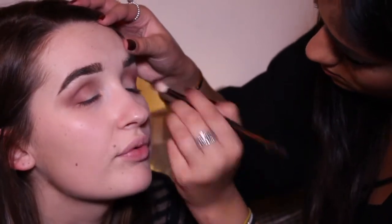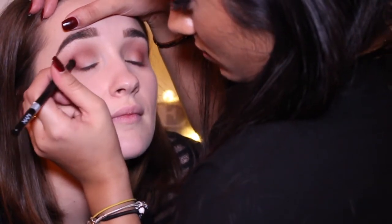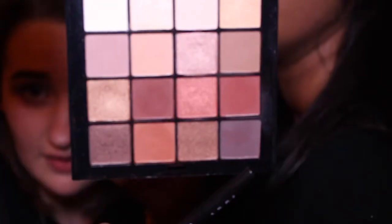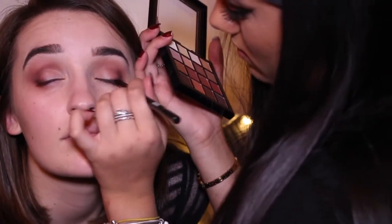Do you prefer to do eyes and brows before face? Yeah, just so if you make any mistakes — like you can see it's gone off the edges — it looks so much better once you clean it up. Especially if you're using glitter and pigments. I'm going to use the darker colour now on the outer corners, tapping it on and doing a semi-circle. Best to switch between a clean brush and then that brush just to buff it out. Then we're going to take the darkest colour — an ashy brown — and put that near the lash line and then out, just so you get a bit of depth.